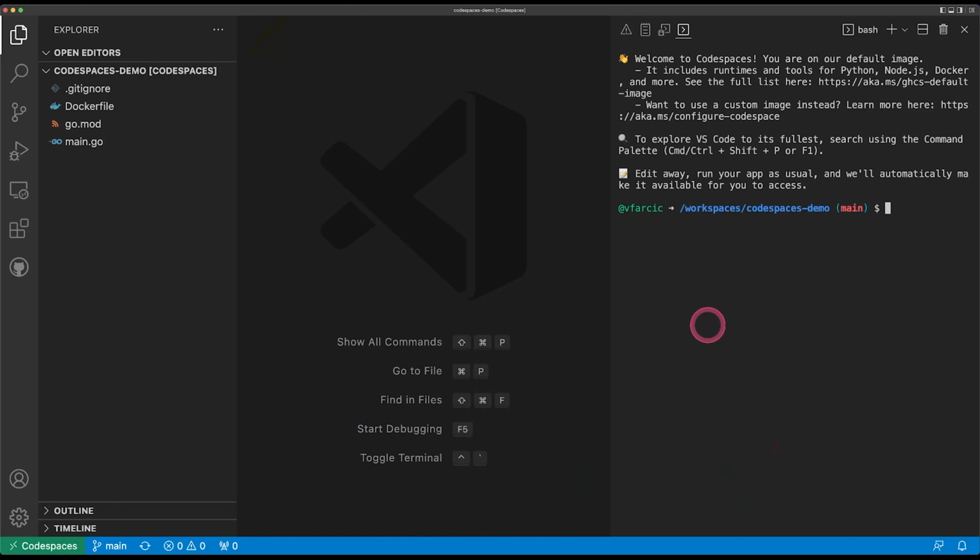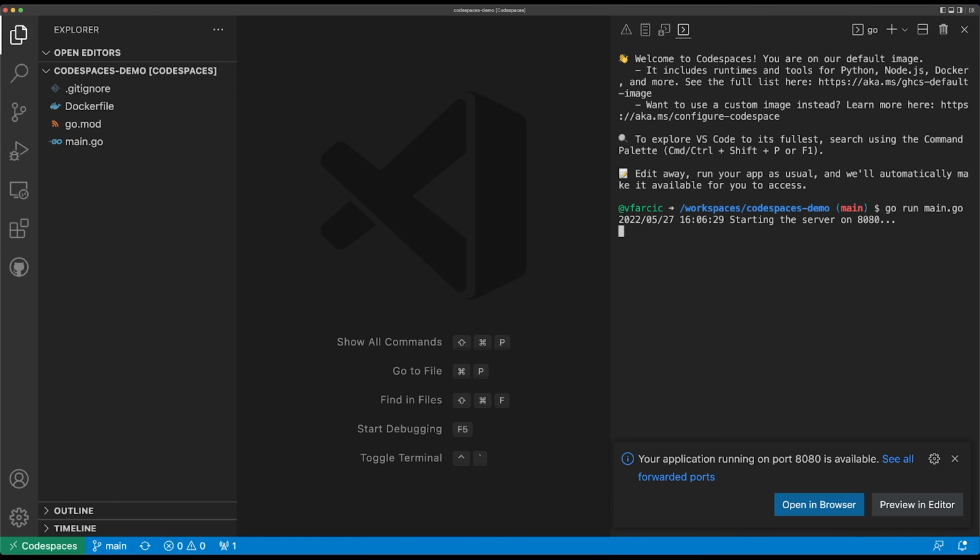And to prove that it's working, this is a silly Go application, so I can execute it in the terminal. And remember, this is all happening remote. It's in the cloud, except that Visual Studio Code is local on the desktop, and I can execute something like go run main.go to run my application. And there we go. I got a message saying, hey, this application seems to be using port 8080. Would you like maybe to open it in a browser on that port? Is that what you really want?